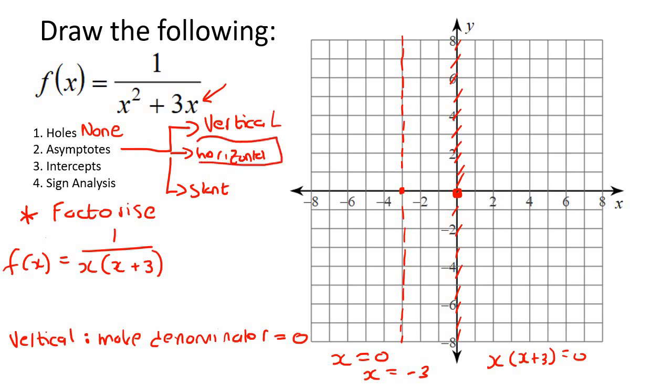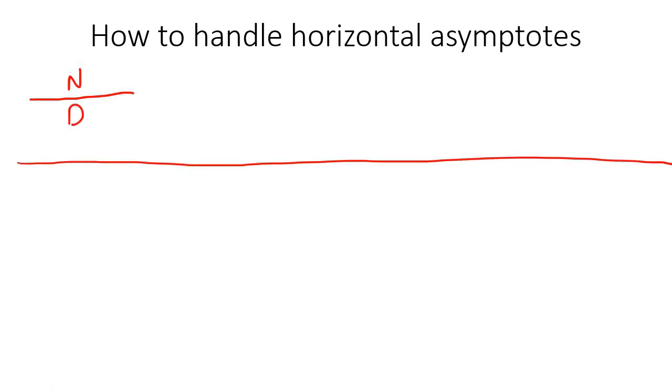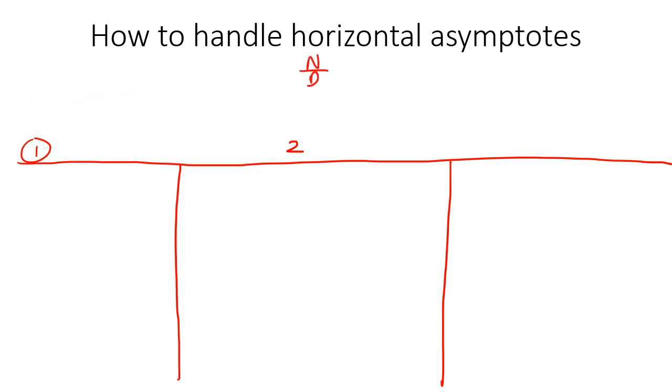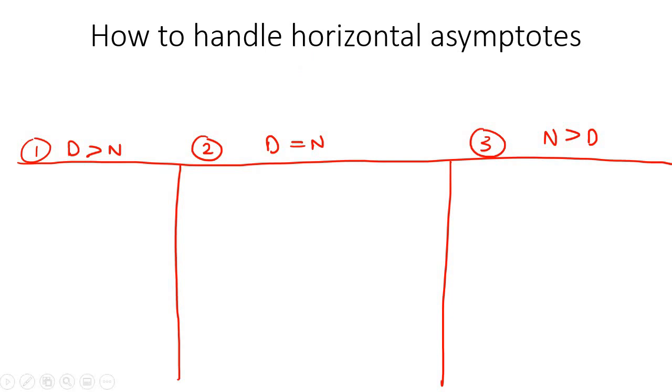To find horizontal asymptotes, well, that's a little more interesting. We need to take a look at that. So let's quickly go talk about that. With horizontal asymptotes, all that I want you to do is always think about the numerator at the top and the denominator at the bottom, and there are 3 different categories that we need to learn about. Category 1 is when the denominator is bigger than the numerator. I'll explain now. Category 2, the denominator and the numerator have the same, what, Kevin? Don't worry, I'm going to explain it now. And in category 3, the numerator is larger than the denominator. Okay, so what am I talking about?